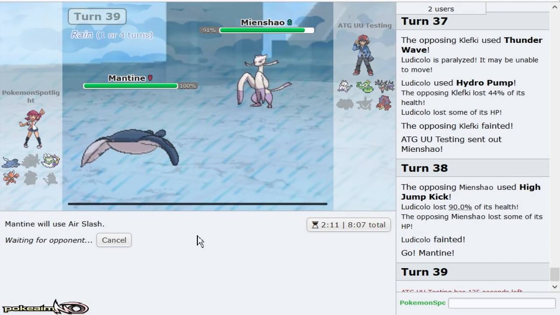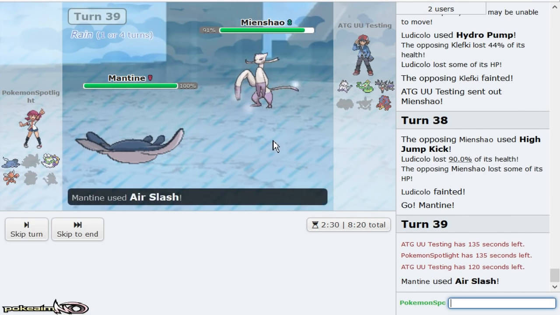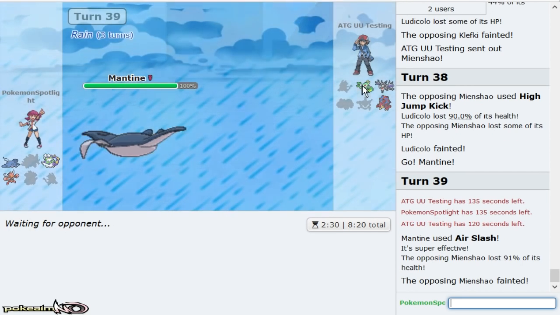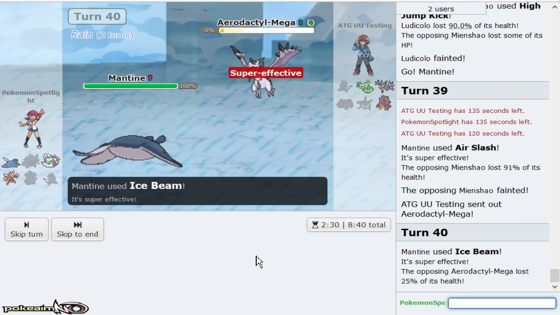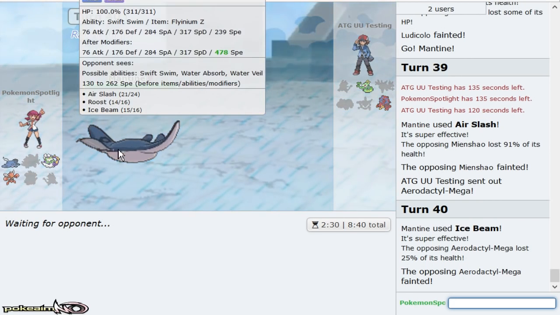Give me this Mon. Give me that Mon. I'm taking lives now with Mantine. Give me this Mon right now. There you go. Can't even fake me out. Go Superior too. Please go Superior. Aerodactyl, I'm faster than you, dude. He doesn't think I'm Swift Swim. Go ahead and give me that. Yeah, boy. Who next?